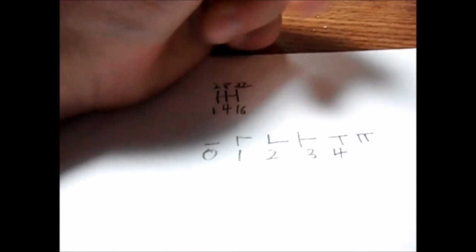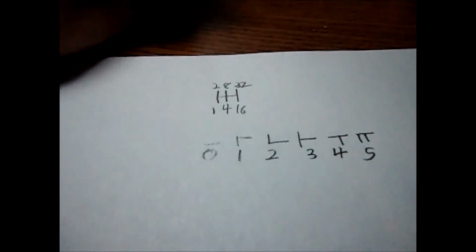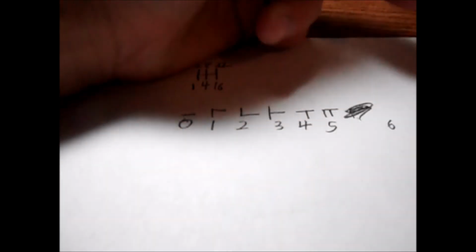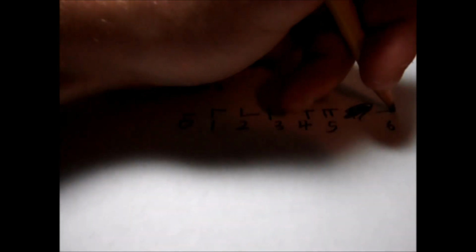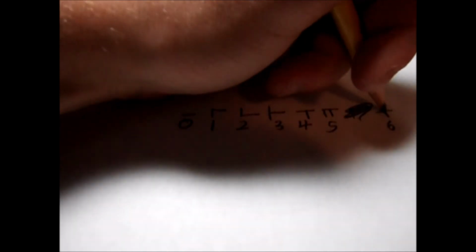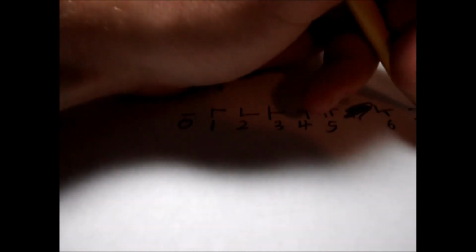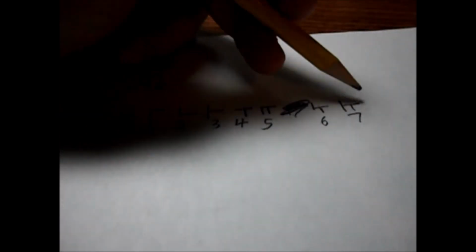Then basically 4 plus 1 equals 5. See if I can get this camera better. Yeah, screwed up. Then we just go to 6. 4 plus 2 equals 6. And then once you get to 7, because a line, 1 plus 2 equals 3, and then just add the 4. And as you can see, this is a much faster way to write binary code.